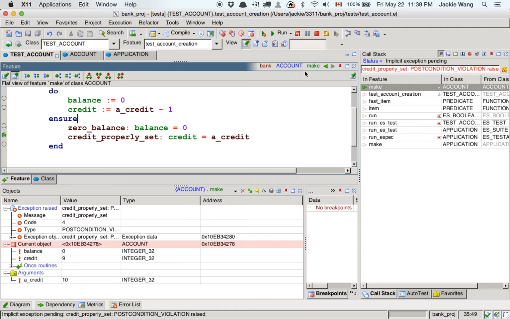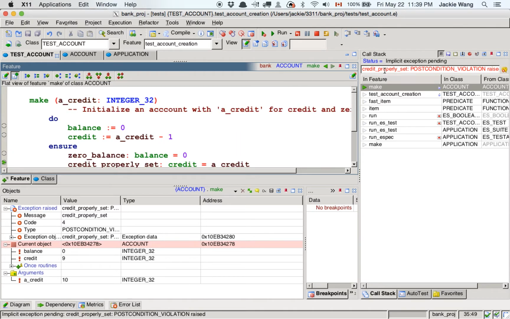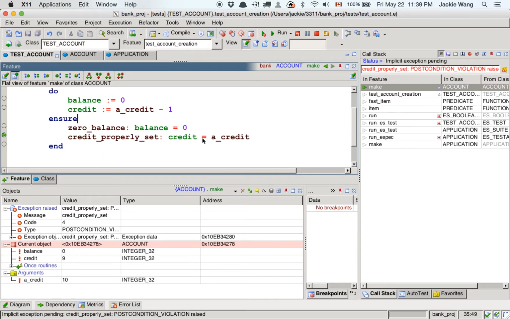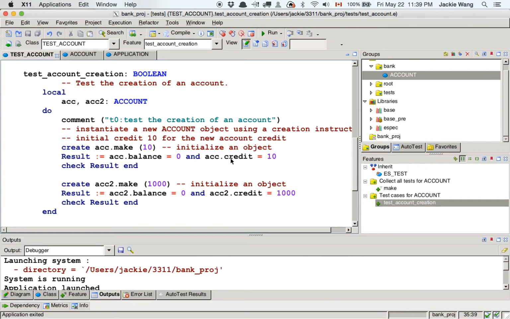Okay, right. So that's how we can observe why the post-condition violation occurred, and you should really try to run the debugger, try to reproduce such violation yourself and convince yourself why this is a violation of the post-condition. Okay, let's stop here. And so how do we fix that?